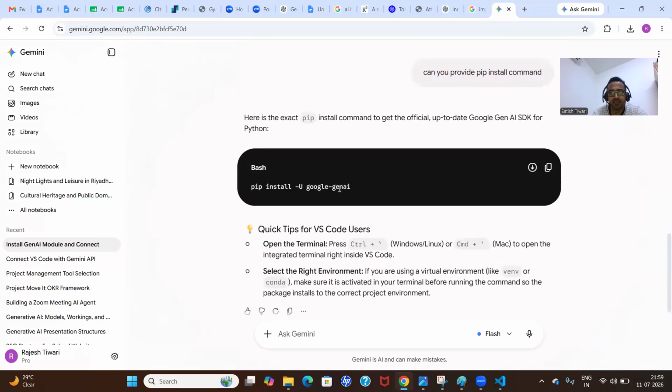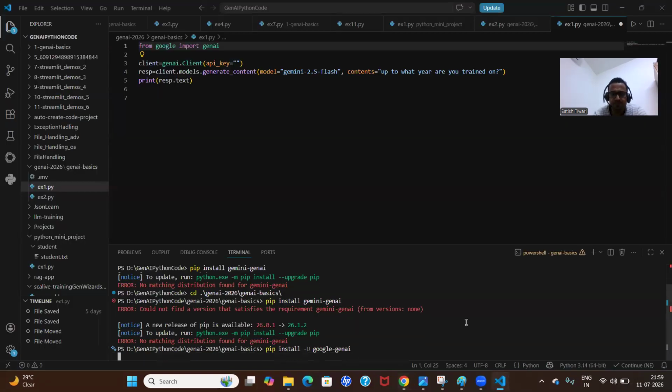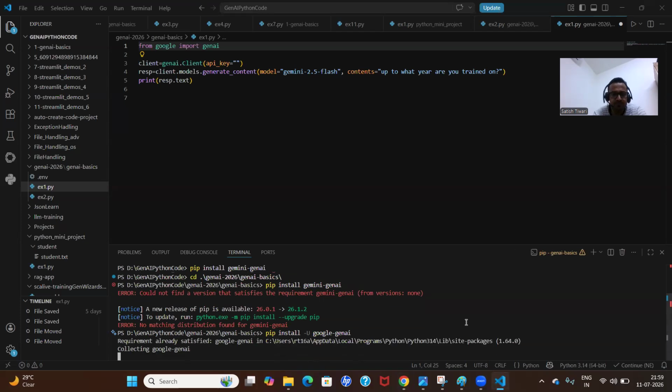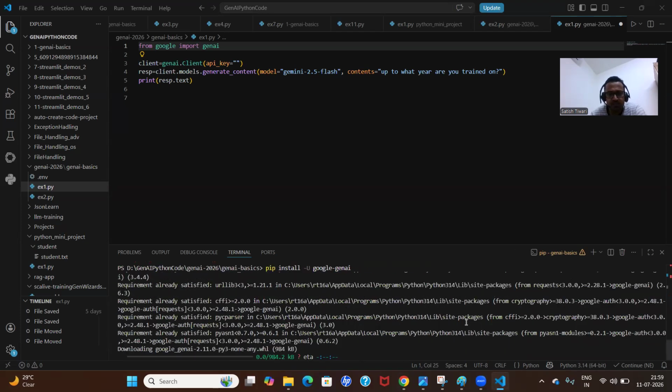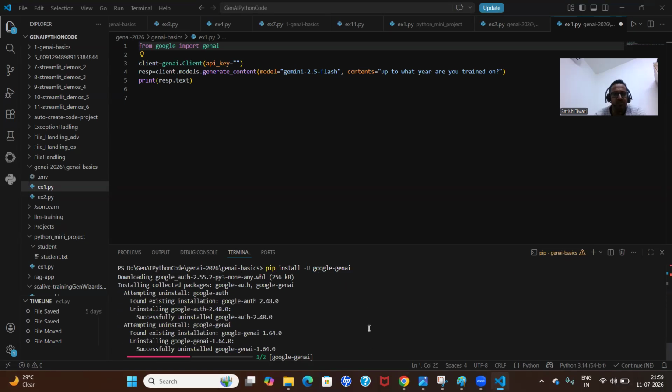Okay, they're saying this, we can try out this. You see, it is saying requirement already satisfied, which means we already have this available. And whatever versions and upgrades, any package that is not installed, it will install in our project.